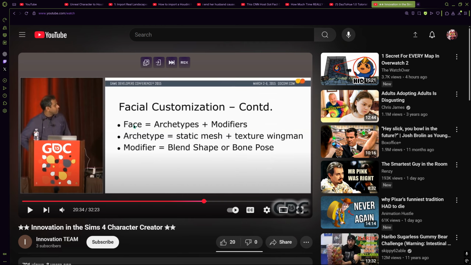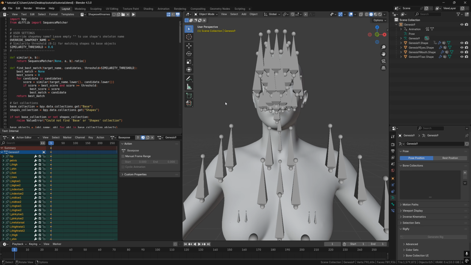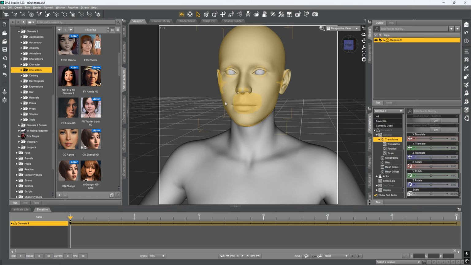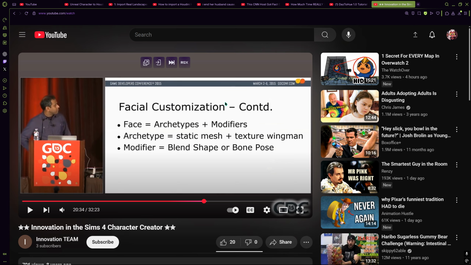I got the idea from the Sims video, and then after tools like Mesh Morpher came out, and DAS to Hue, stuff like that. You know, they're very good plugins. I don't personally use them just because they're too expensive for me, and they do more than this. Like, this is not a replacement for those plugins. This is just an alternative if you just want to get your morph targets working in Unreal Engine just like they do over in DAS. This is the way you can go about it.